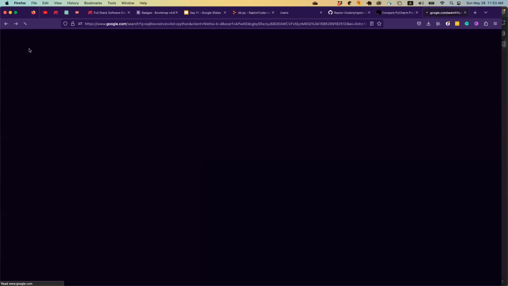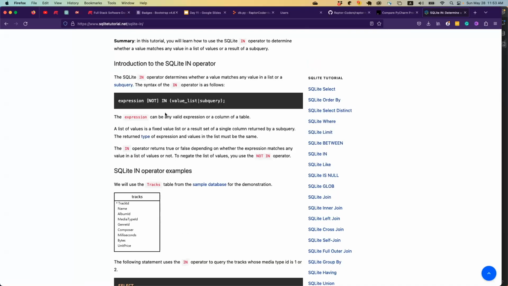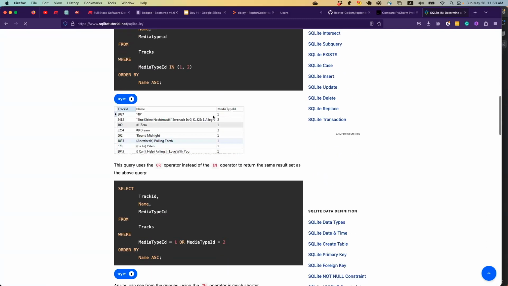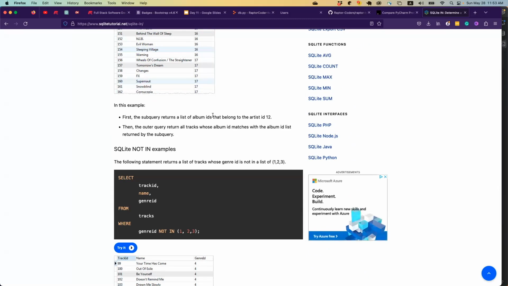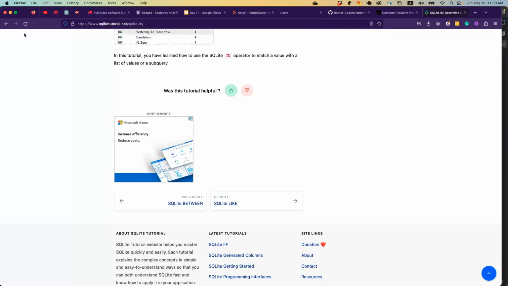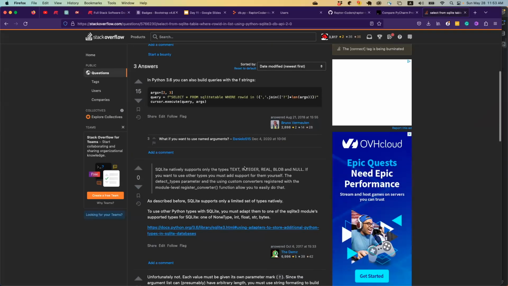Oh, sorry, where am I? Yeah, there should be very clean syntax for it. So expression not in values list. So, okay. I'm so sorry, but the syntax looks pretty ugly, which is something like this.